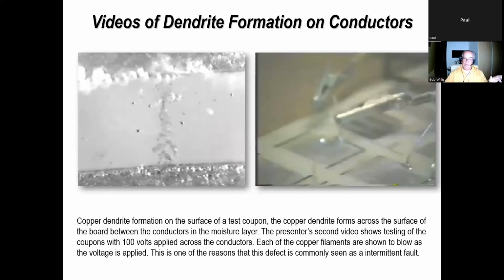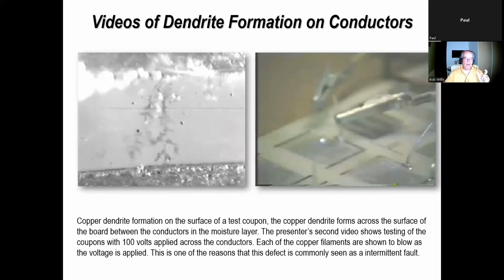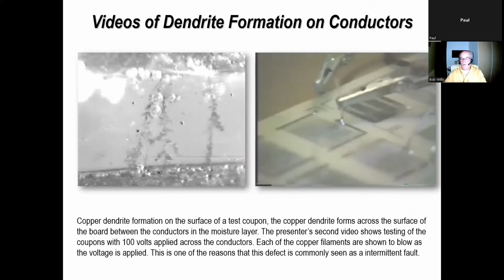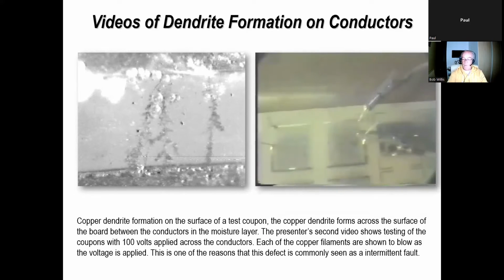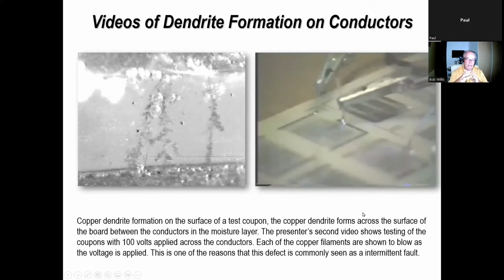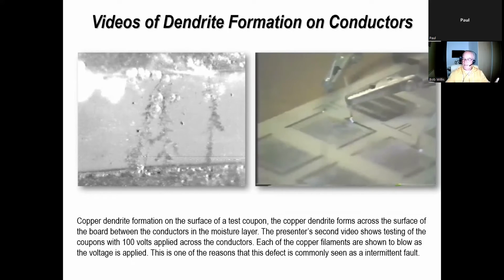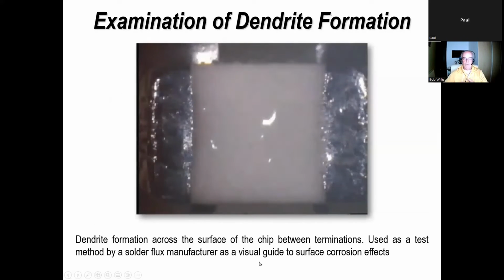Now, in this video clip, the video on the left-hand side is a typical example of a dendrite forming in the way I've described. This is the very first dendrite video I ever made, back in the very early 80s. I've made color ones, but I only had a black and white camera in those days. On the right-hand side, I'm passing a voltage across a test circuit I've created lots of dendrites on. I'm putting 100 volts across parallel tracks, and what you're seeing is the little Christmas tree lights actually blowing up. So we've got dendrites present, put a voltage across it, and again we've got this nice Christmas tree effect. Not something you want, but hopefully that explains what we mean when we talk about dendrites.